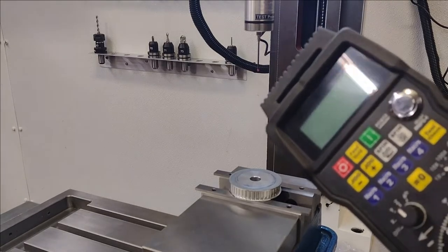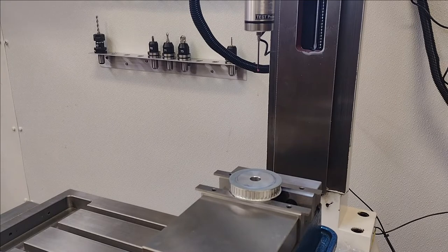I did use the pendant for that just to, like I said, create a couple flats so that I could secure this thing into the vise here. My rather oversized vise. This is a 5-inch vise. Probably should have gone with a 4.